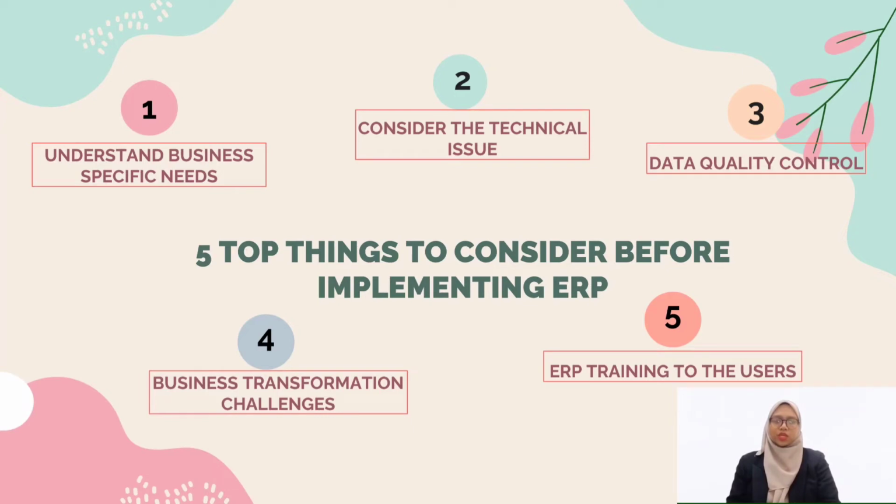The third issue is data quality control. The two most common data challenges an organization faces when implementing a new ERP system are replacing legacy data and consolidating separate solutions. First, the company must determine what kind of data is required for operations and business processes. The second step is that the organization must clear any inaccurate or duplicate data sets from the previous system.